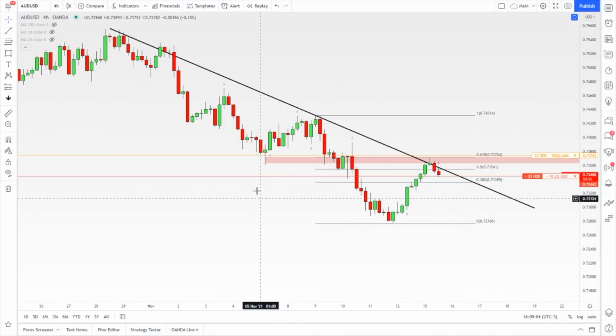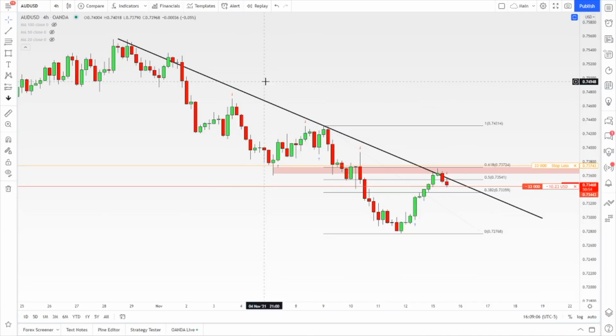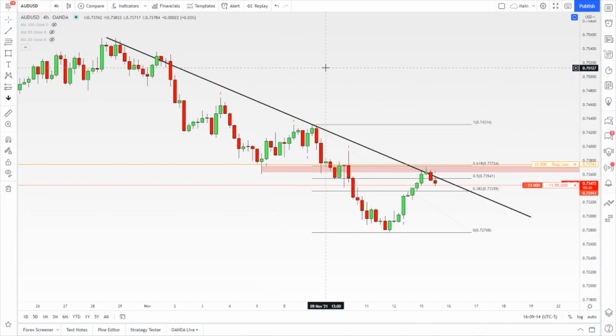So with that said, these are real trades, nothing fake about this. No demo profits, no fake, rented Lamborghinis, none of that BS stuff that you see out there on the internet. Today, we're going to be talking about real trading. We're going to be showing a real trade start to finish. I don't know if this trade is going to make money. I don't know if this trade is going to lose money, but together, if you stick to the end of the video, we'll see how the trade unfolds.